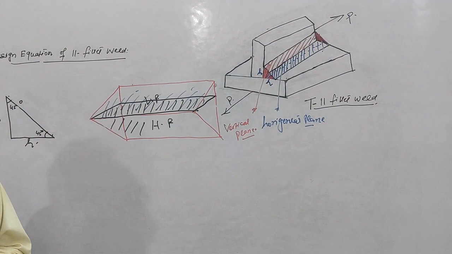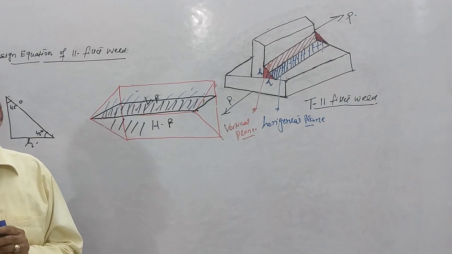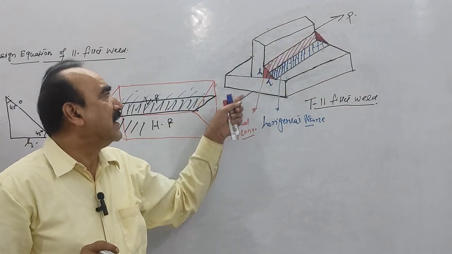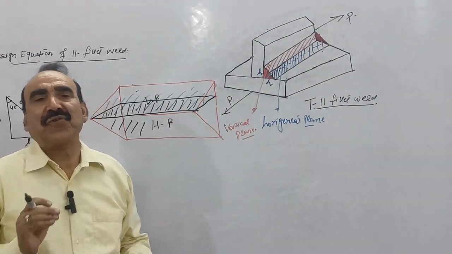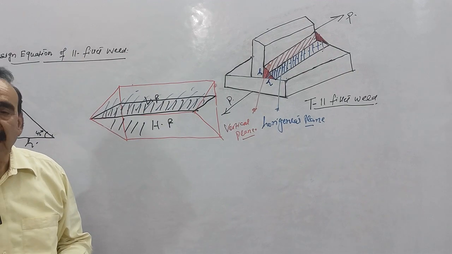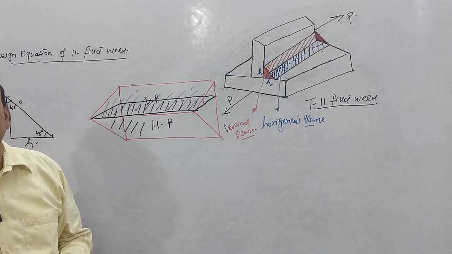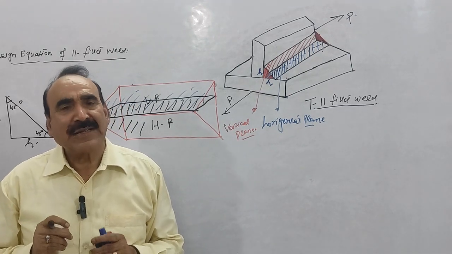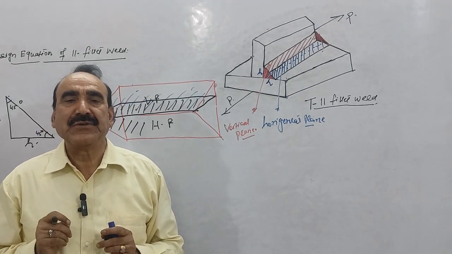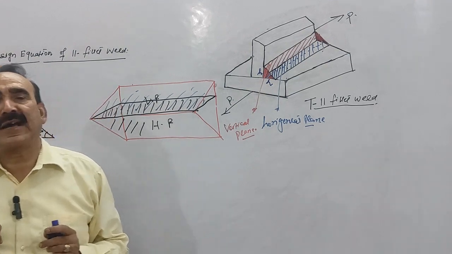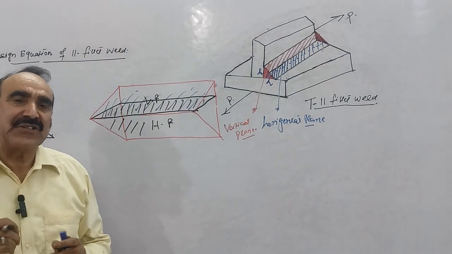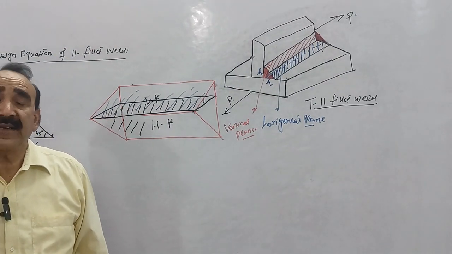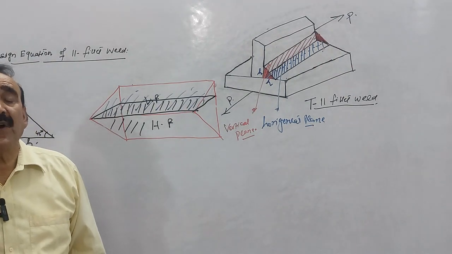I think you understand why we are getting the shear stress, because the force P, which is in the horizontal direction like this, is parallel to the horizontal plane, parallel to the vertical plane, and parallel to all the infinite planes. So when the force is parallel to all the infinite planes, it means shear stress will be produced. Now understand this thing. Where is the maximum shear stress that we have to find out?